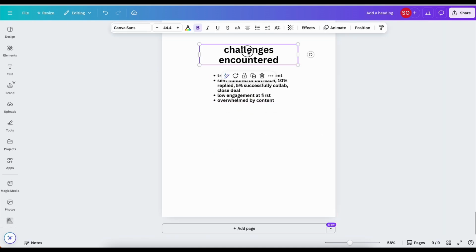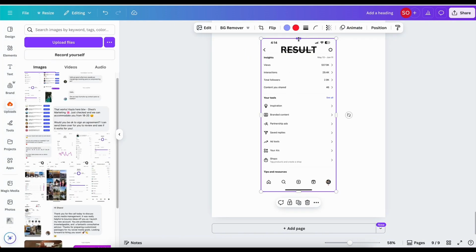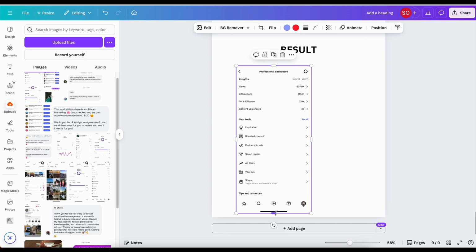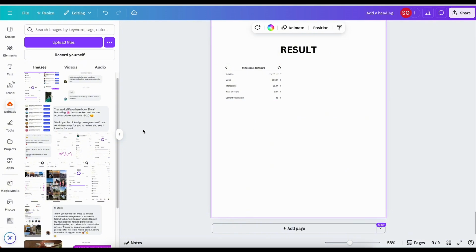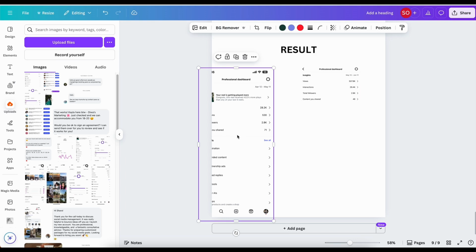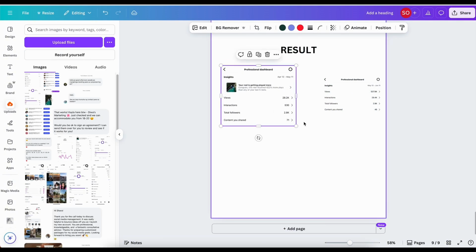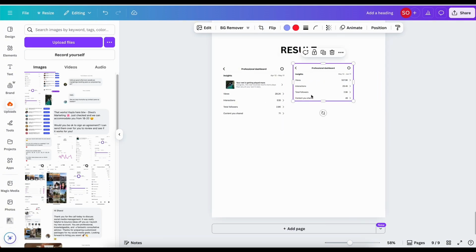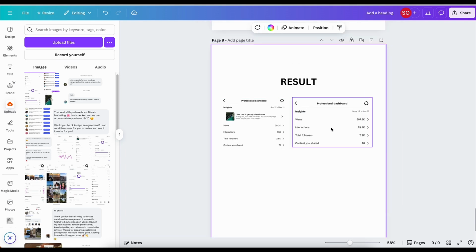After the challenges, you will show the result. So it is the before and after that we created from the monthly analytics report last week on the last video. Feel free to screenshot it for you to easily create some results. But if you still have that data and you can just do it as easily as this, that's totally fine as well. So you just have to show the before analytics of the account and the after, so they will know the difference the strategy that you did made to the account. That's the result, the insights.